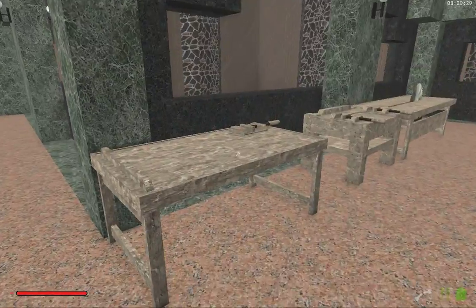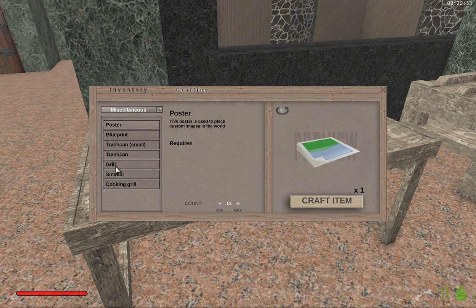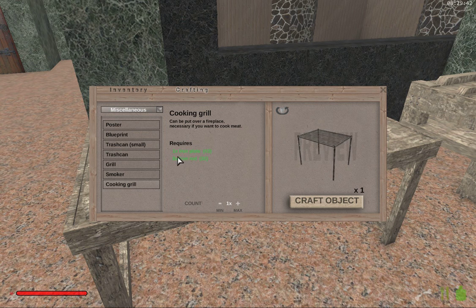That would be cooking devices. So, under your miscellaneous, you'll find grill, freestanding barbecue basically, smoker, a larger, fancier barbecue, and the cooking grill, which you can only place over a fire pit.